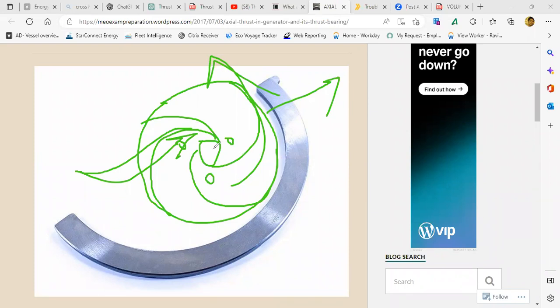This balancing hole. So the water will flow from this side to the other side and have a thrust in the opposite direction. So this thrust and this thrust, in two different directions, will be equalized. So that is why you don't have a thrust bearing here. Is there any doubt with this?